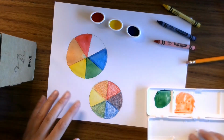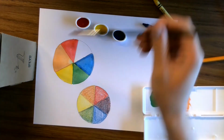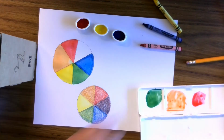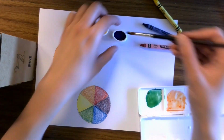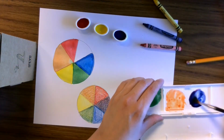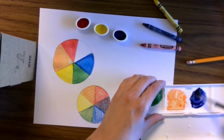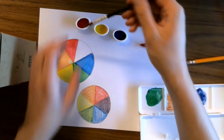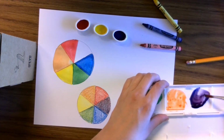Okay, so now I'm going to make red and blue. And the lighter color is red. So I'm going to grab some red, make a new color over here, clean my brush, add some blue. And we learned that red and blue make purple. Okay, that looks blue dominant. I've made a tertiary color again, which is blue purple. So what I want to do is make it a secondary color. I'm going to add more red. And it's going to make that purple color. Great.